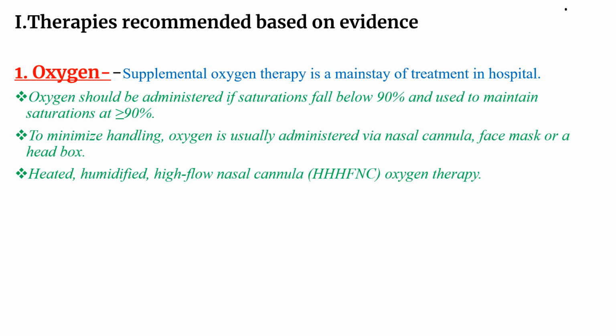Therapies that are recommended based on evidence, according to AAP and the Canadian Pediatric Society. Those therapies include, the first one, oxygen. Supplemental oxygen therapy is the mainstay of treatment in hospital. Oxygen should be administered if saturation falls below 90% and used to maintain saturation more than 90%. To minimize handling, oxygen is usually administered via nasal cannula, face mask, or head box.